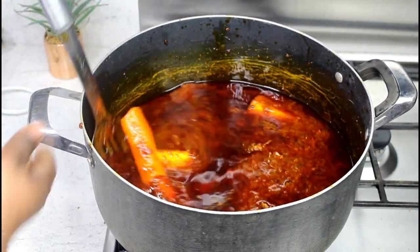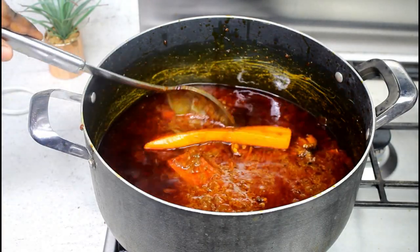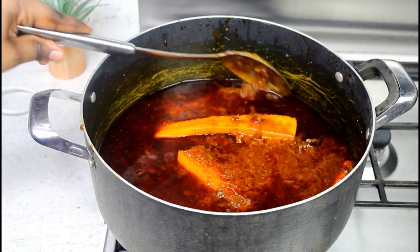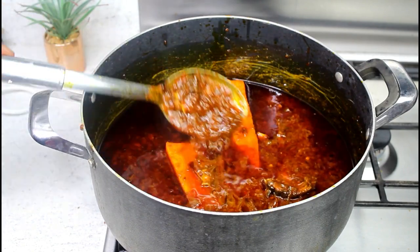So put a little bit of water first, see if it's okay to cook everything, then if you need to add more, you can add more. But for now, I think this will do it for me because the fish has water itself.